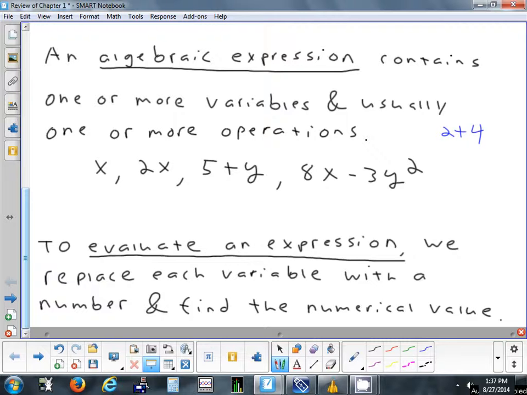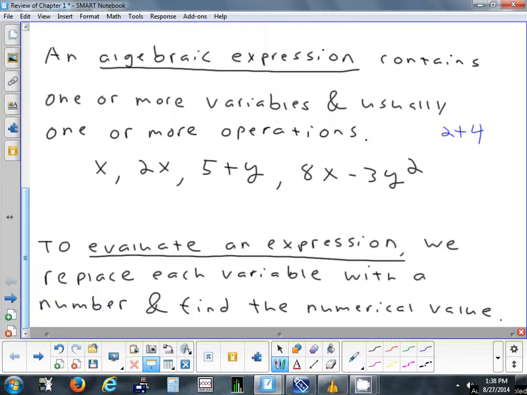And a lot of times when we have an expression, they're going to ask us to evaluate it. What that basically means is to take a number and plug it in for the letter. And a lot of times I'll tell you, or Mr. Roy will tell you what number we want you to plug in for that letter. Or sometimes you solve for the variable. We'll have things this year where you solve for the variable, and then you're going to have to evaluate. So you have to do 2 steps. You'll have to solve the equation, take what you got, plug it back in, and actually get a number for your answer. So sometimes you have those 2-step problems.